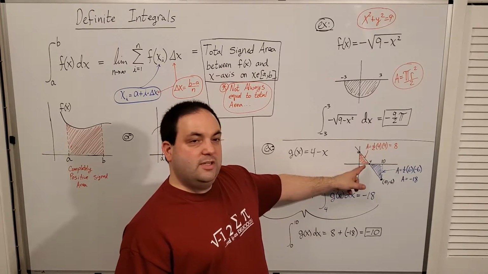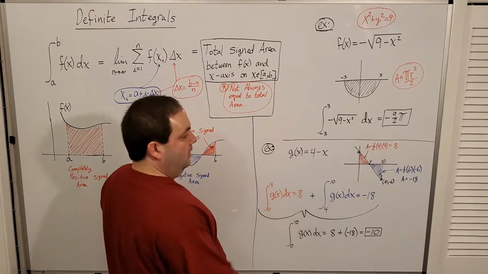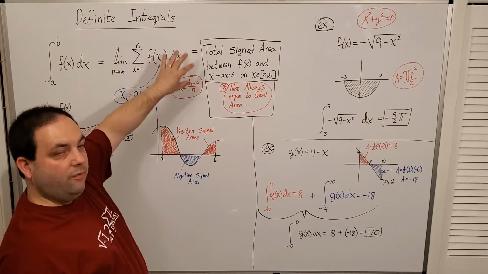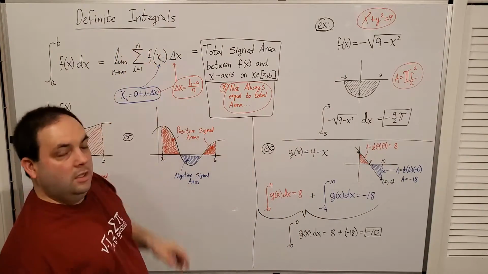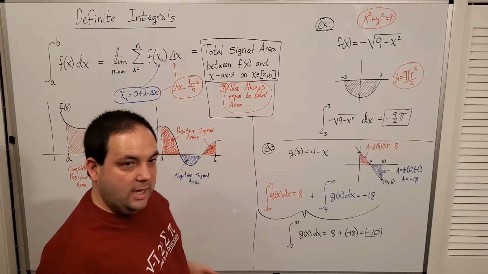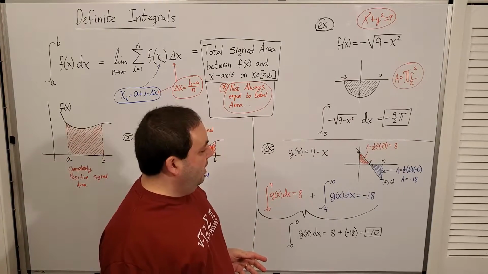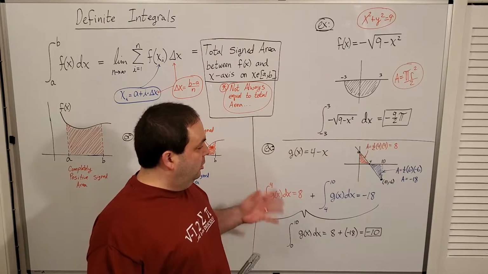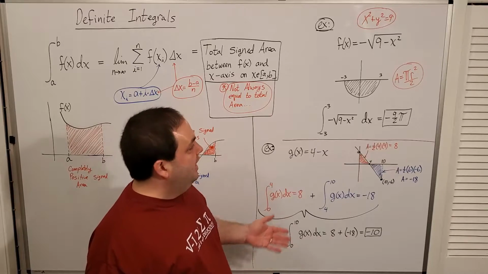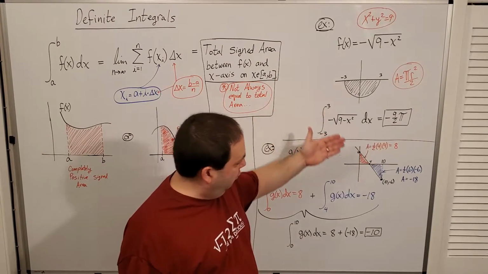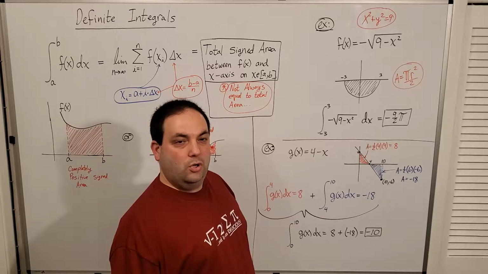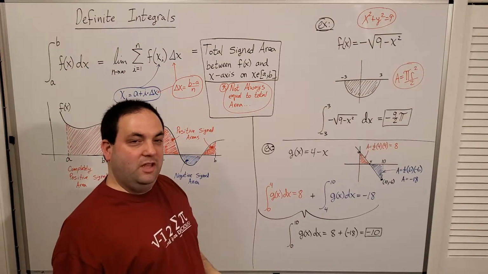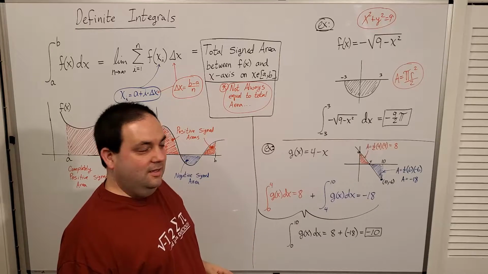And then I'm just using some triangle formulas here. Again, this is something that I could put into our limiting process like we did before, right? I could plug it in and do the limit process, and we'll do an example with that again in this section. But the other part of this section is to look at the shape of what you have. If it's something that you have a formula for, a triangle, a semicircle, a circle, then don't put yourself through the extra punishment of the limit and summation process, right?